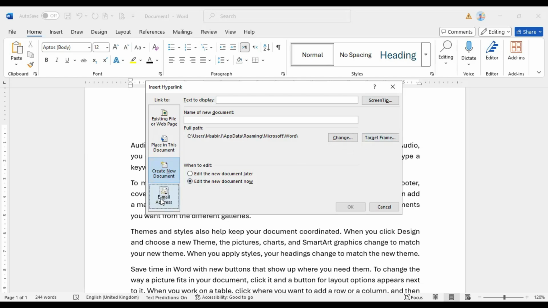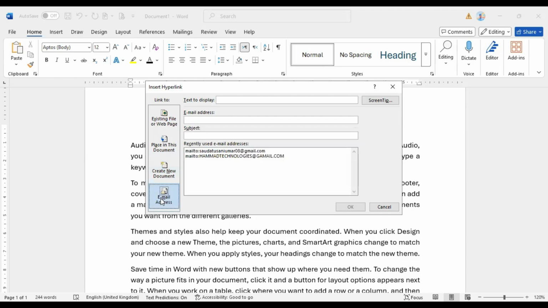Or maybe you want to link an email address, maybe you want to insert a reference or something, so it comes with an email address. So here you can just insert the name of the address and you can apply a subject here, and then you click on OK.